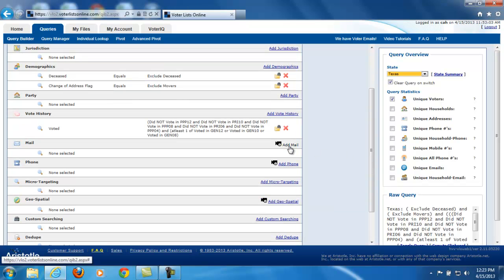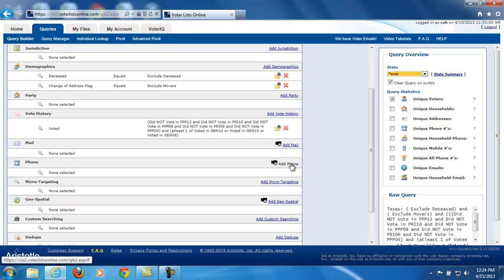The next two sections, add mail and add phone, are critical for all mail clients and all phone clients. We do have videos specific to each criteria that show you how to pull for best mail and best phones.